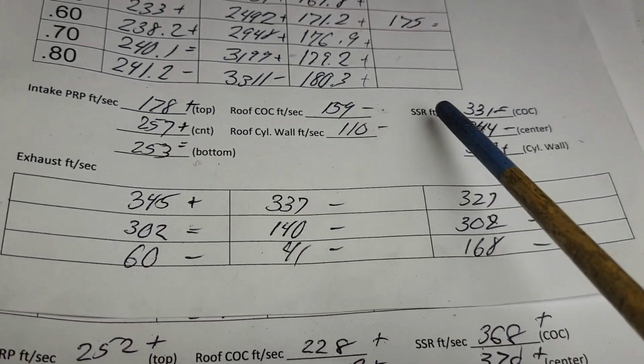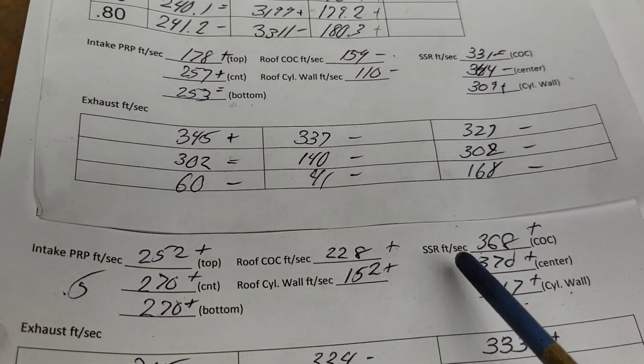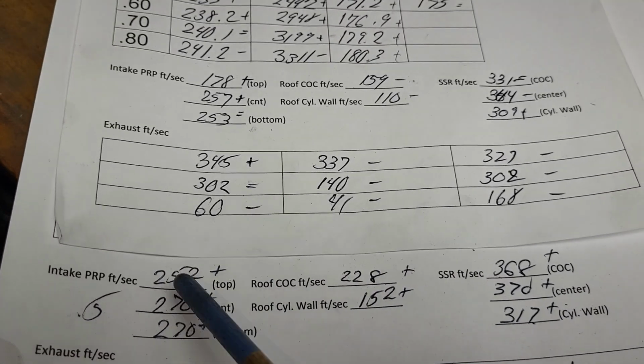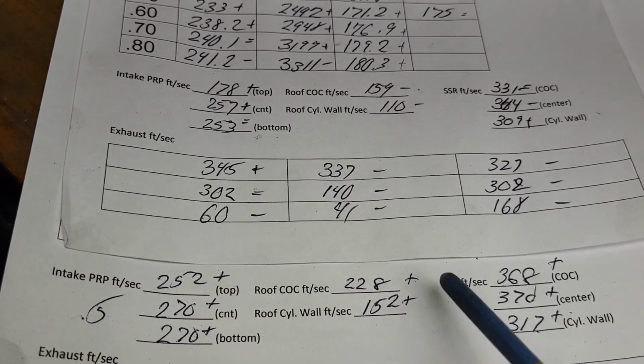Okay, second cut, intake air speeds are here. Third cut, air speeds here. Both of them are taken at half-inch lift. Plus, plus, plus, plus, plus, plus, plus.